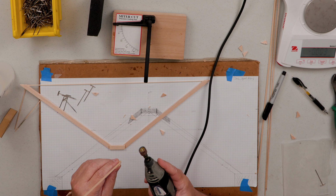Okay, so we'll put this aside. And we don't need this. And let's put these aside. Well, we can have that. Okay, so this is my scale drawing of the side view. The shaded is the new design. So if you've been watching my other videos, I had to change the design a little bit to narrow the angle because it was too wide at the base. So I didn't redraw the whole thing. I just changed the angle and worked out how it would be. So the shaded area is what we're using here instead of the other piece.